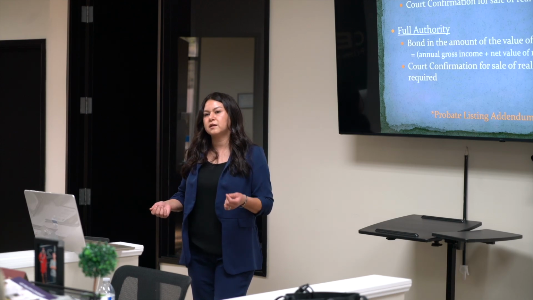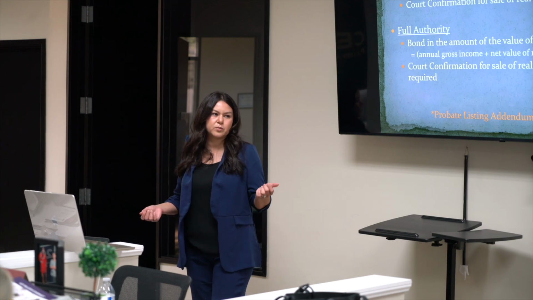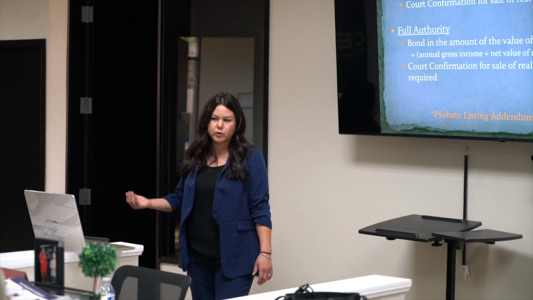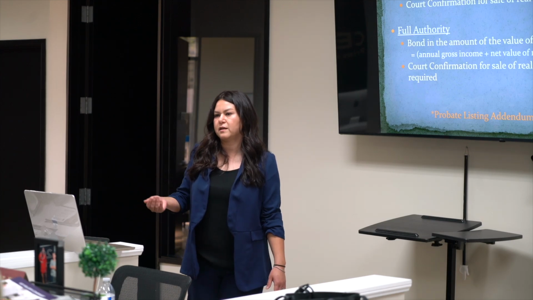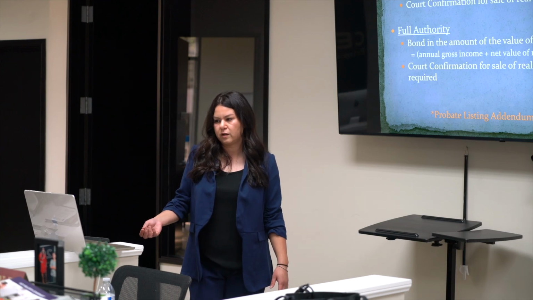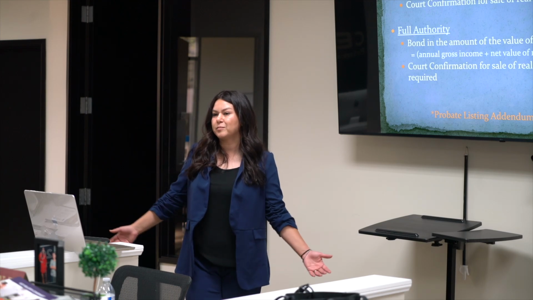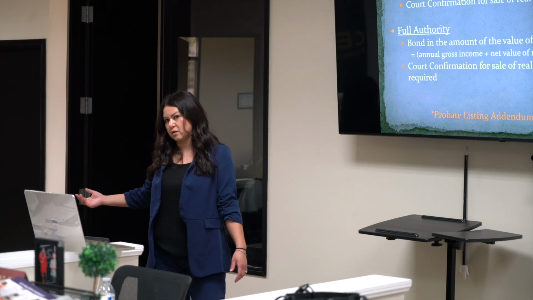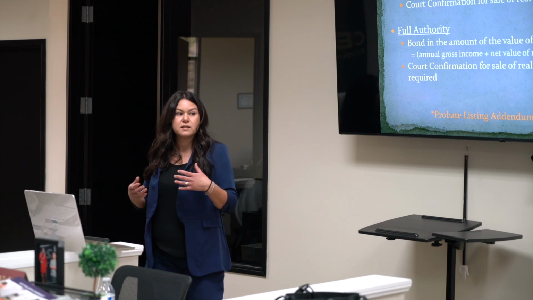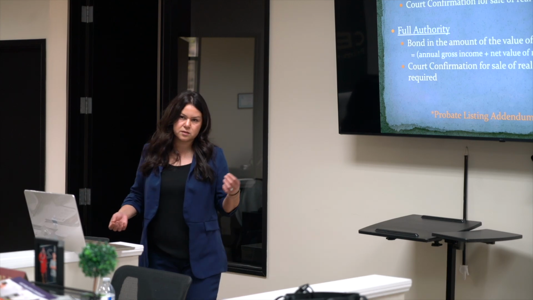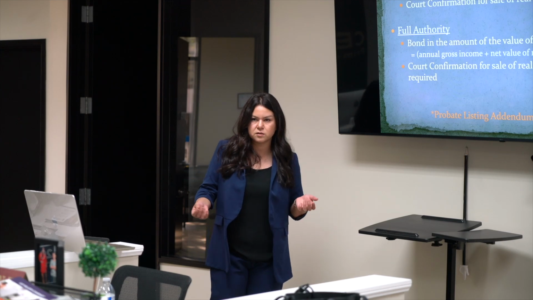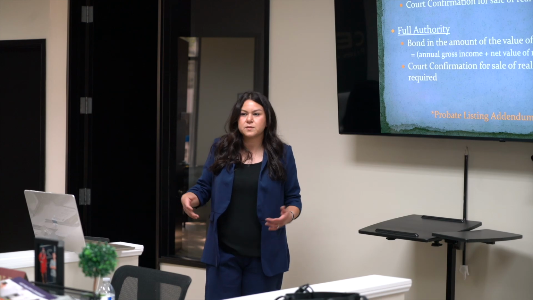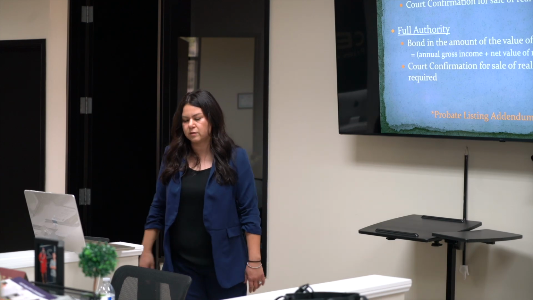To get the bond, they do a credit check. So sometimes the personal representative doesn't qualify for a higher bond, so there's no choice but to get a minimum bond, and then that way they only have limited authority. Or sometimes a personal representative doesn't want to pay the bond amount, right? So if, let's say, a real property is worth $500,000 and it has $500,000 in equity, then you have to get a bond for $500,000. A bond premium for $500,000 is between $1,500 to $2,000, and this is a year. But sometimes people don't want to pay that. They say, why? I can just go limited authority.